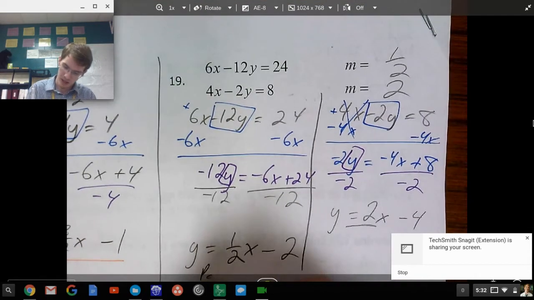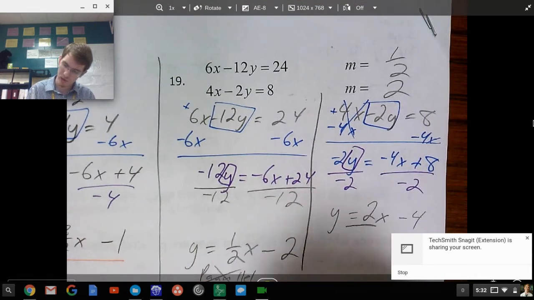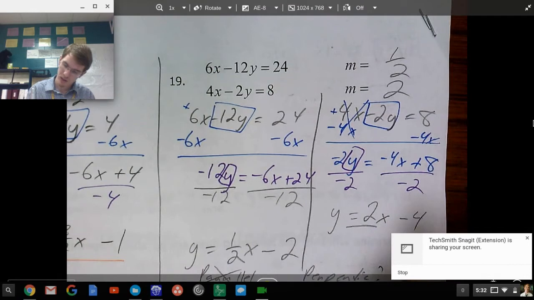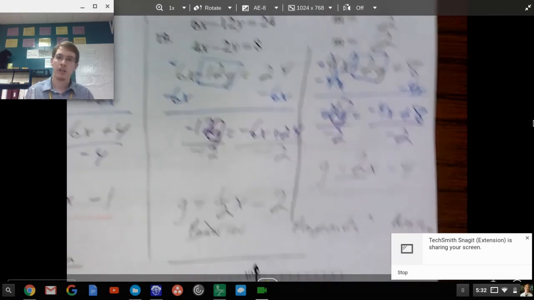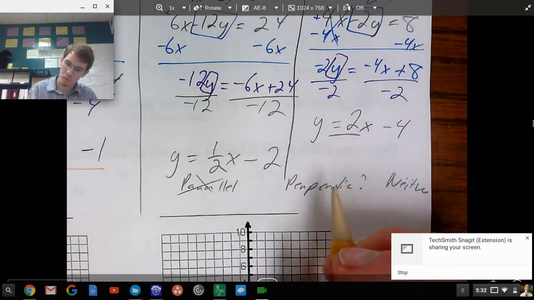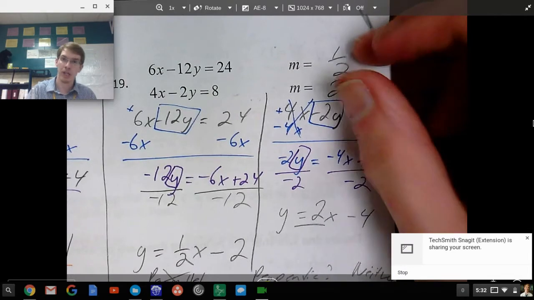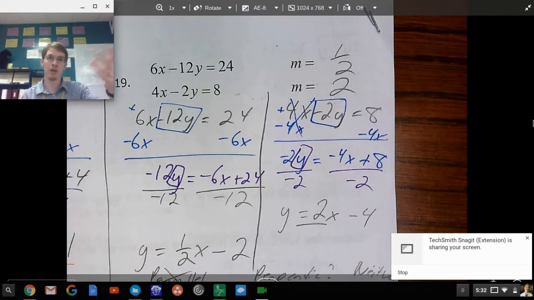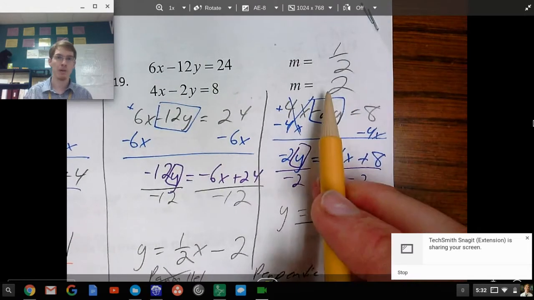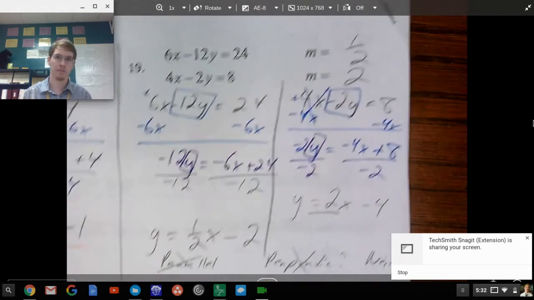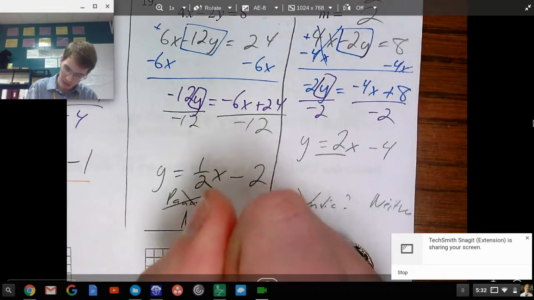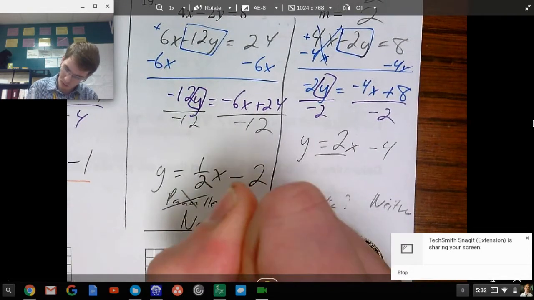Okay, so if I had a list right here, I'd say not parallel, perpendicular, and neither. All right, so perpendicular if they're opposite reciprocals of each other. Now you might look at this and go, oh, well, they're reciprocals, right? They are reciprocals of each other. You take 1/2, you flip it upside down, and get 2 over 1, which is 2. So they're reciprocals of each other, but are they opposites? One of them's positive, the other one's positive. They're not opposites, so it shouldn't be perpendicular. This one actually ends up being neither. I hate that we end up with a couple of weird ones at the end.